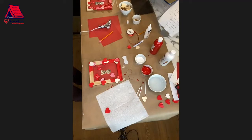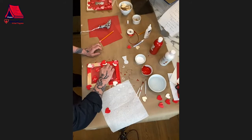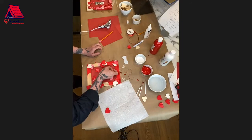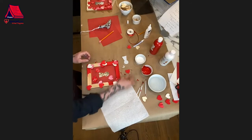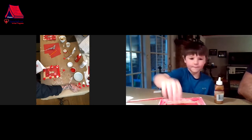Yeah, it looks like they're all still working on gluing those hearts to the frames. Right. Looks like Nate has his hand up. Hi, Nate. Yes, Nate. Foster wasn't really doing the whole thing, so Foster is left behind. He has it cut out with the gold type of stuff, but he hasn't got the red background on and the hearts. So we'll catch up. We'll get him caught up.